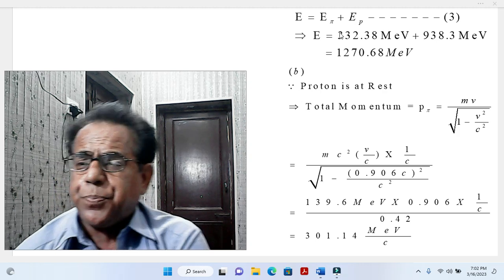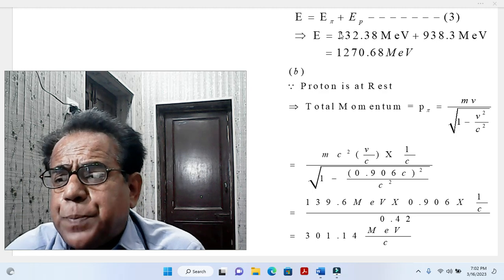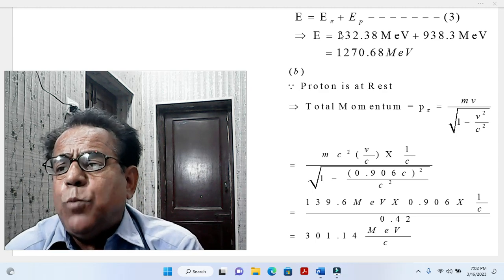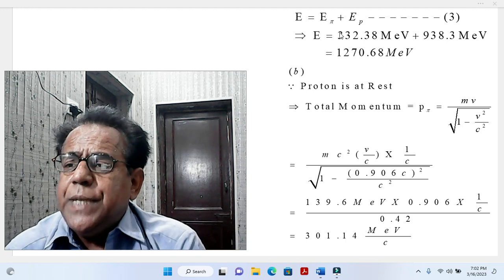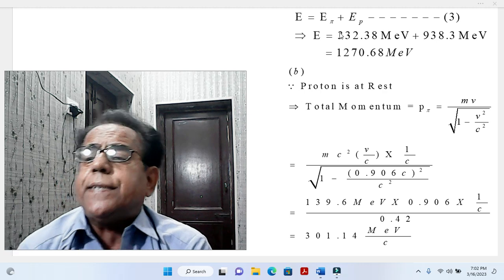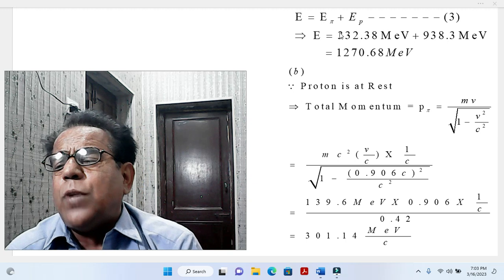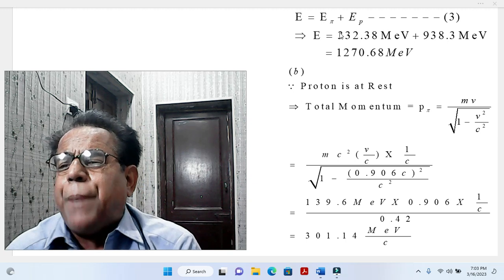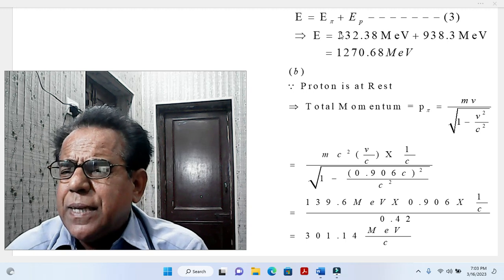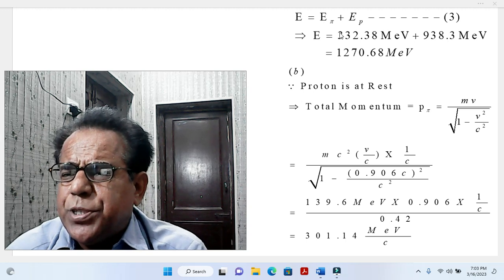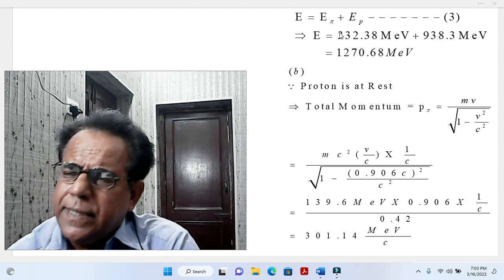And we know from the tool, where we have defined the expression for relativistic momentum, that P pi is equal to mv over the square root of 1 minus v² over c². Here with v we can also write it as v pi, but I think we should not make the notations so complicated.